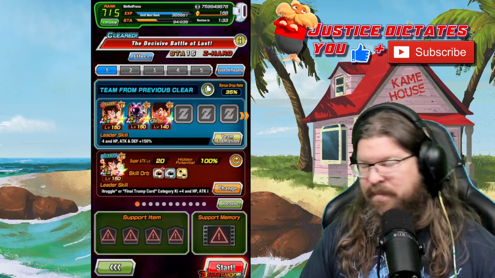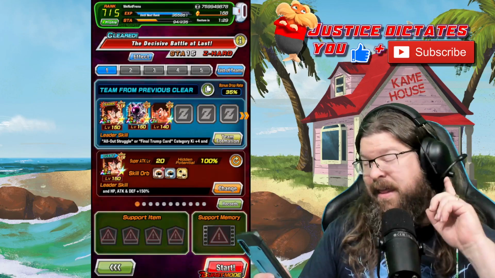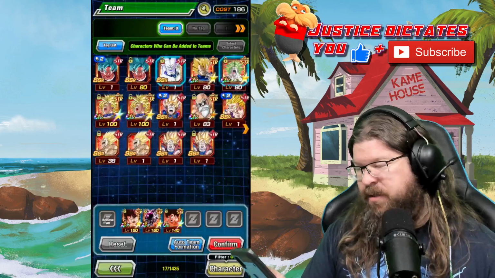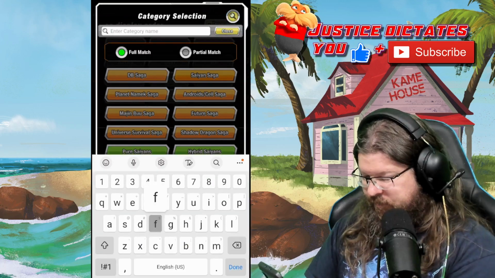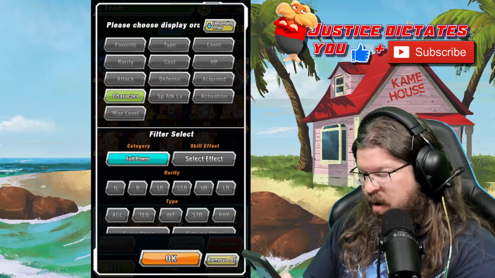Here's my team. Now remember, team cost has to be under 350, and that's including your friend unit. So we go to team formation. Okay. And what I'm going to do is I'm just going to go by full power. Boom. And I am even going to go by strength.